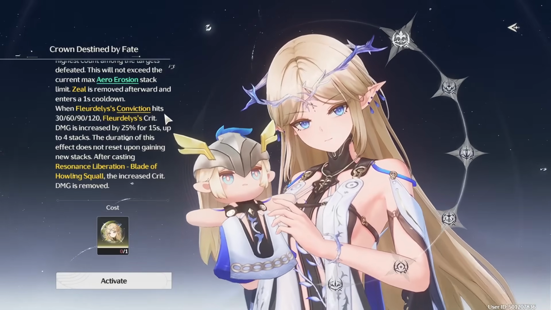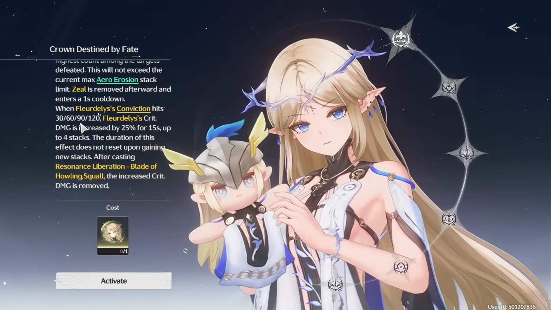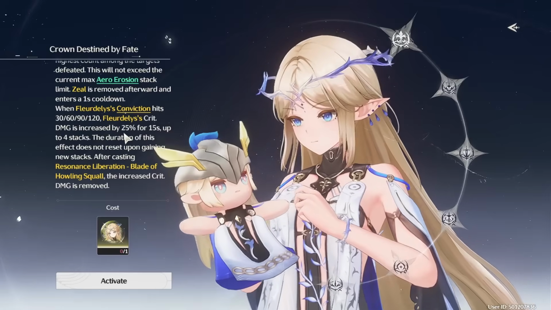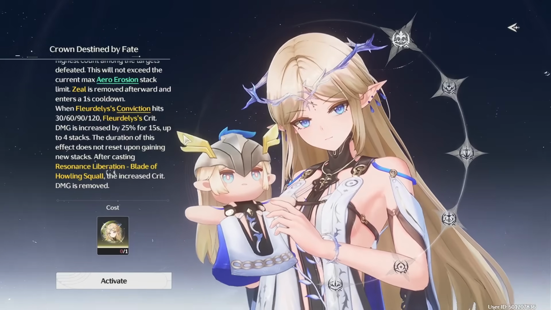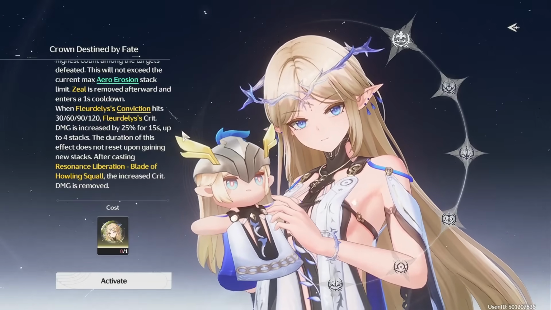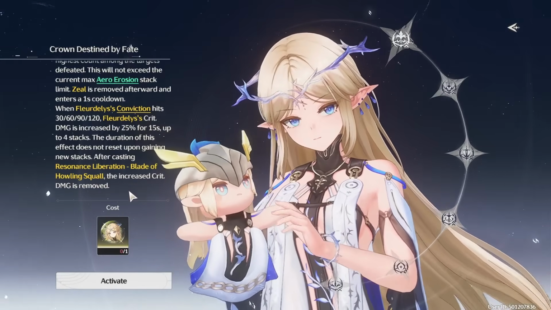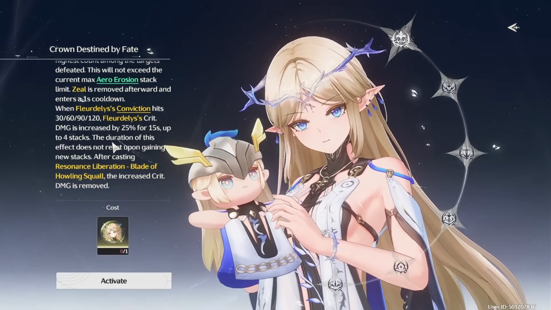And for part 2 of this, Fleurdelys' Conviction, which is her forte, hits 25, 50, 75, 100%. Increases her crit damage by 25% per stack. Up to 4 stacks you can have 100% extra crit damage, which is a lot. And after you use Liberation Part 2, the crit damage is removed. Overall, this is just an amazing S1, and just gives you a lot of damage.